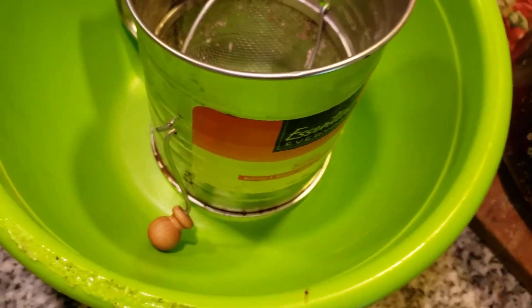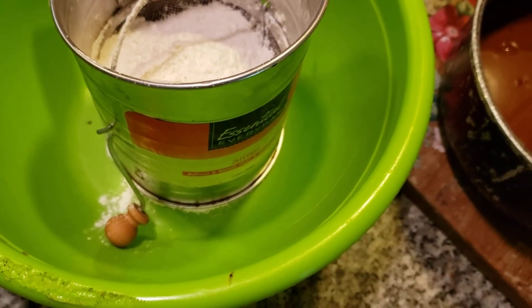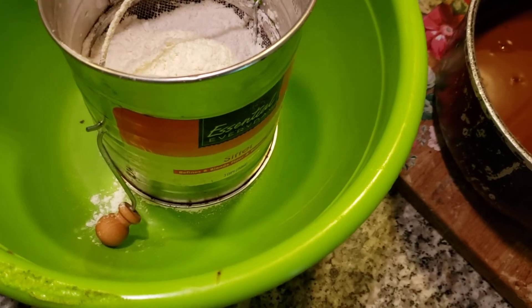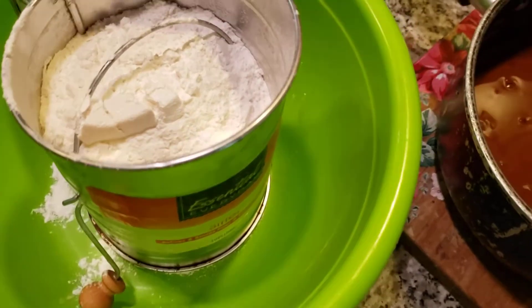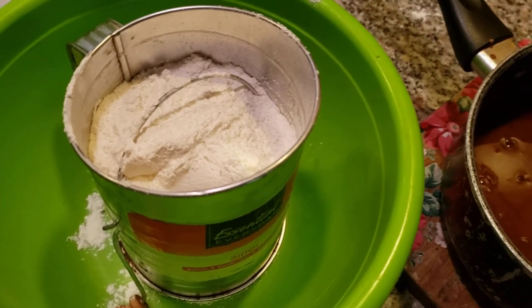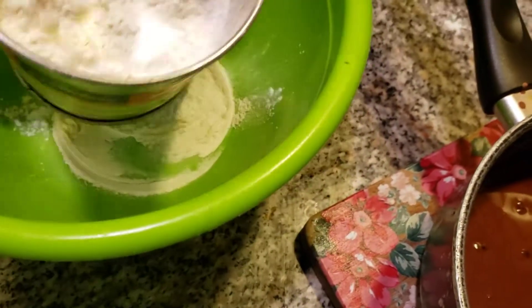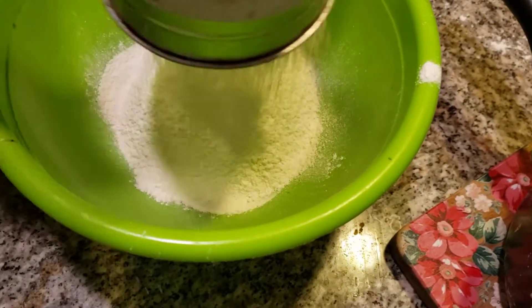We're going to add in two and one-quarter cups of flour. I'm going to sift it — it makes it more fluffy. I always keep my sifter here. I have an old-fashioned sifter. You can still find it. I'm very old-fashioned when it comes to using certain equipment. You want to get rid of the lumps and bumps that flour sometimes has. You have to sift cocoa too.